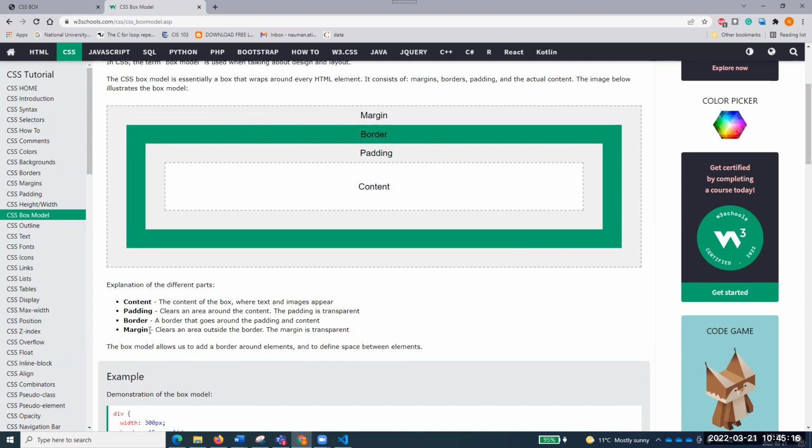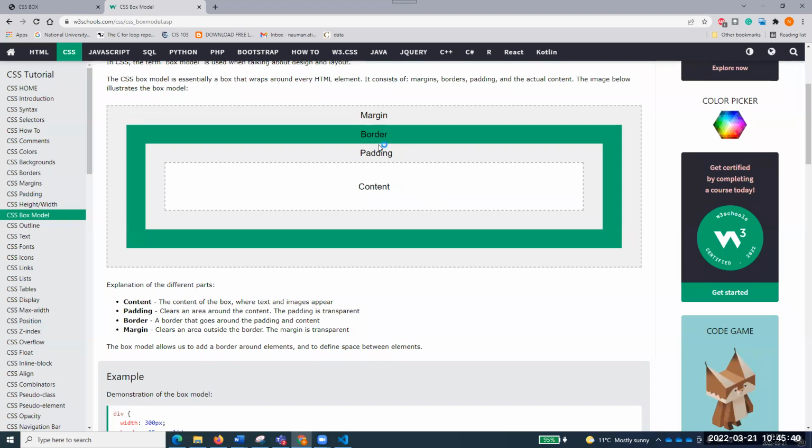But now margin clears an area outside the border. The margin is transparent. This margin gives spacing between two different elements, separating this element from the other element. I'll shortly show you what that means. First of all, just try to remember the concept. Content is the main center area.